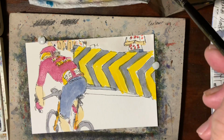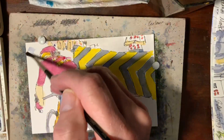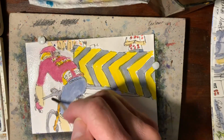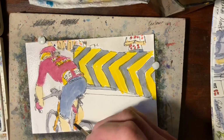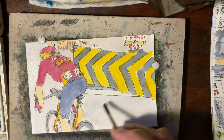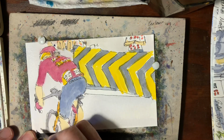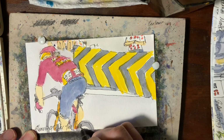So this is actually a very simple painting, and it really is. And so I'm using those diagonals to sort of almost seemingly push her forward as she tries to go for an individual stage win. Been a couple of those in this year's. I think at least 2, and if she wins 3 out of 5 stages, so there's only been 2 sprints, the opening and 2 days ago. And yet again, I forgot to write the title and sign it and date it. Call that showing her the way.